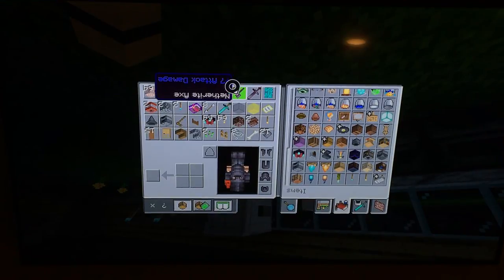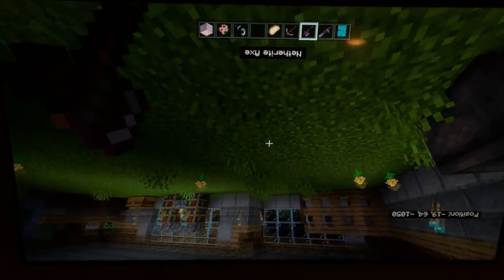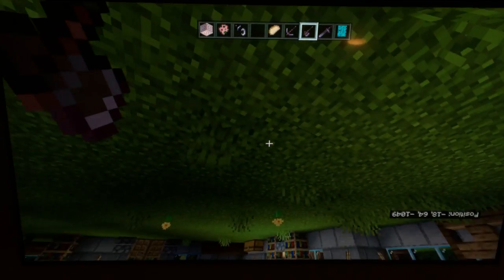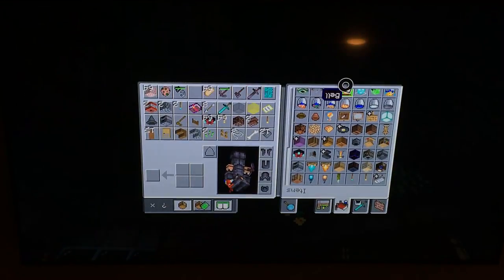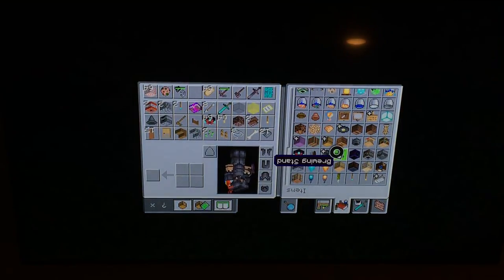But the netherite things, like look at this netherite axe. Look at this, it's so beautiful. And I don't think things despawn anymore, do they? Yeah, maybe things don't despawn.